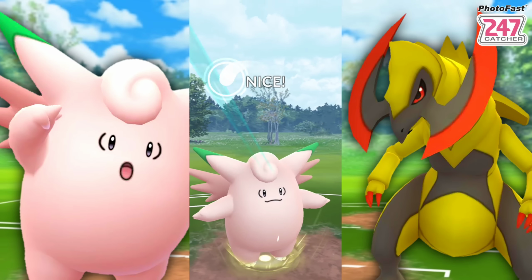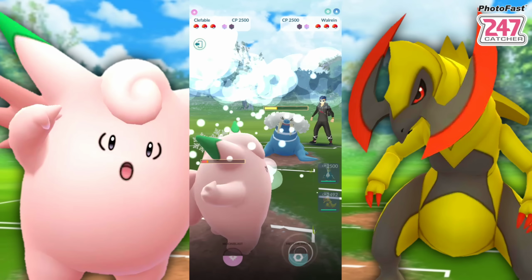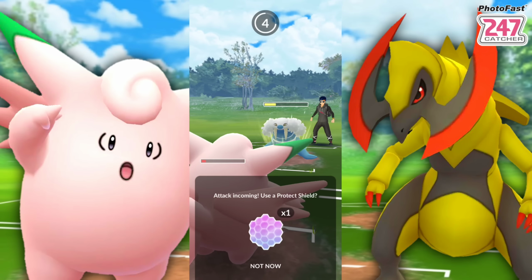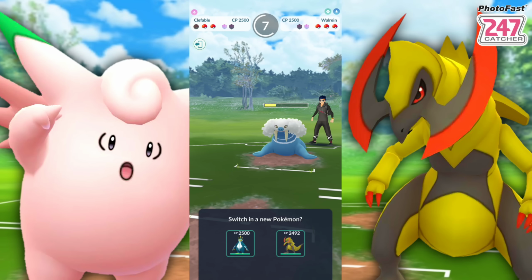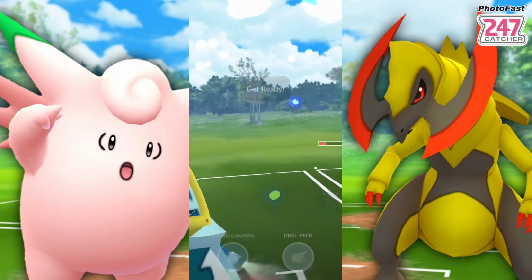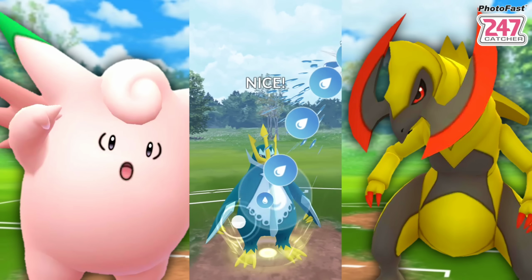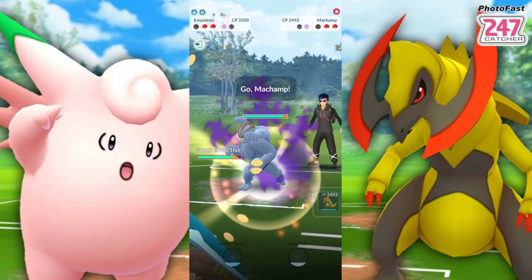So perfect. Going for the Meteor Mash. Do they let it go? They shield it up using their first shield here. Can we get to it? Unfortunately not. Of course we don't, because of the damn Icicle Spear. Alright, so now we're just going to have to play around the situation by bringing in the Empoleon and simply hitting Drill Peck, or we're just going to go Hydro Cannon. Essentially they do pretty much the same damage. Alright, so taking them out.